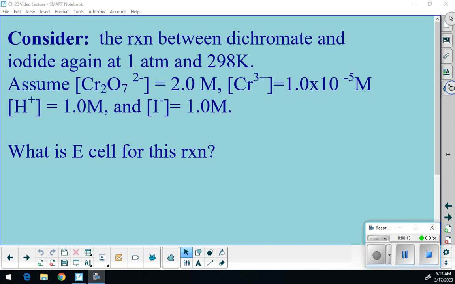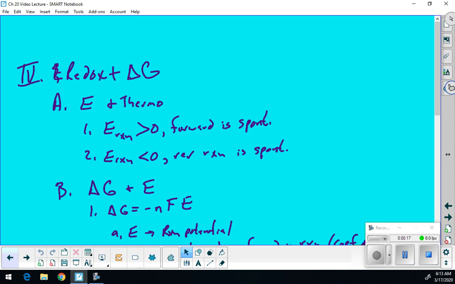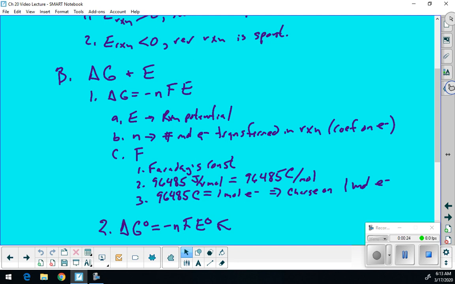Last time we were talking about delta G, right? We were talking about redox and delta G. And we said there's this relationship between delta G and E, and that is my Gibbs free energy is equal to negative nFE. And we said my n is the number of moles that are transferred in that redox reaction, that E is my cell potential or my reaction potential, and F is Faraday's constant, 96485 joules per volt mole.